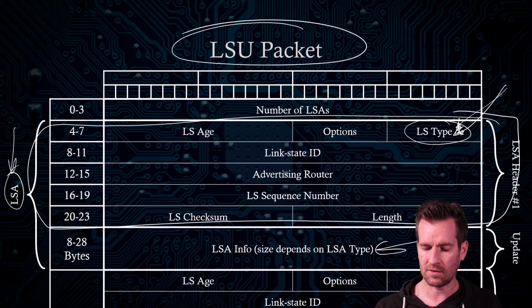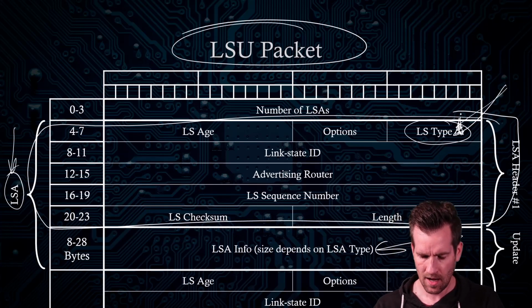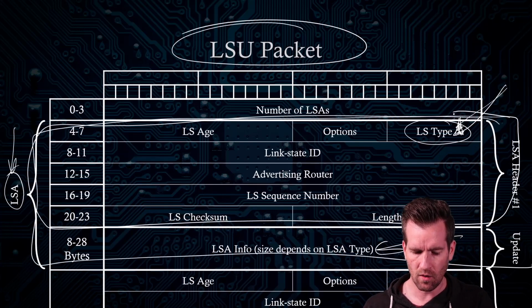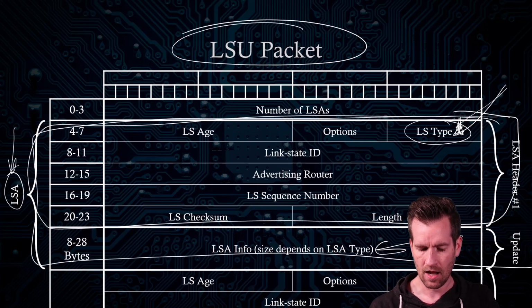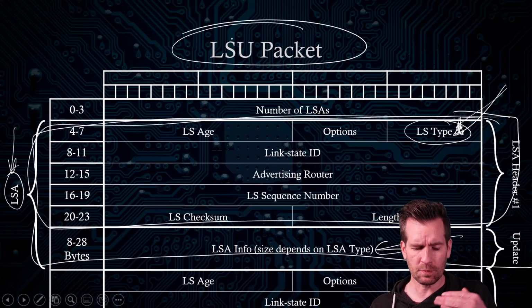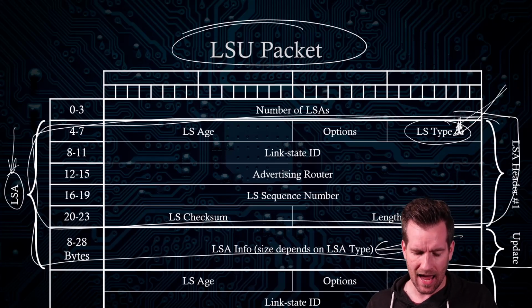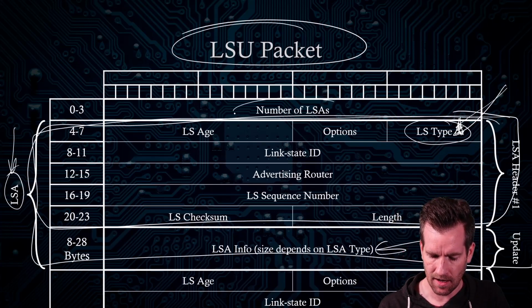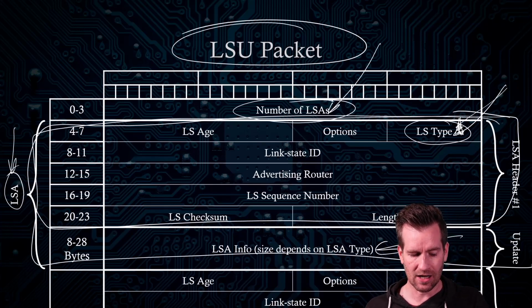And there's a lot of different types, and we'll discuss some of those types here. But essentially, all of the link state information is being sent over in this link state update. Of course, there can be multiple updates to this. And so since there can be multiple updates, it needs to know how many updates there are. So here we have the number of link state advertisements that are in this update.